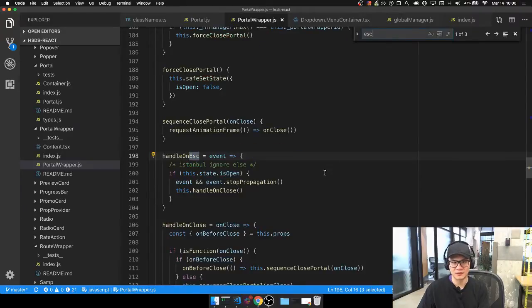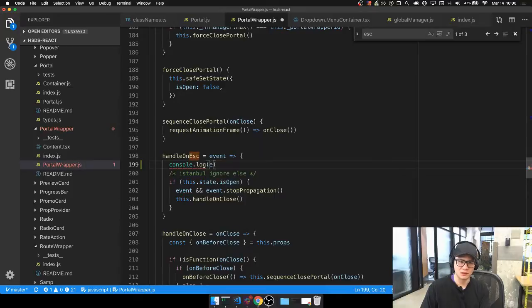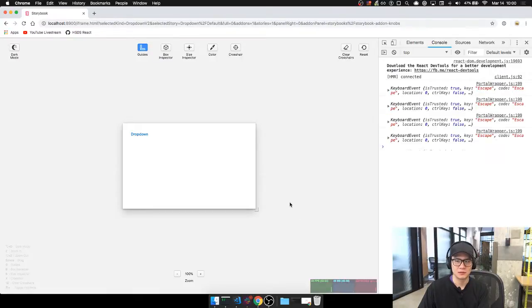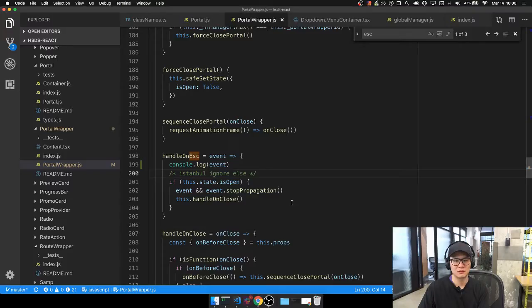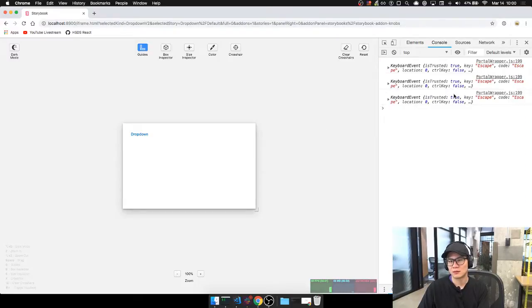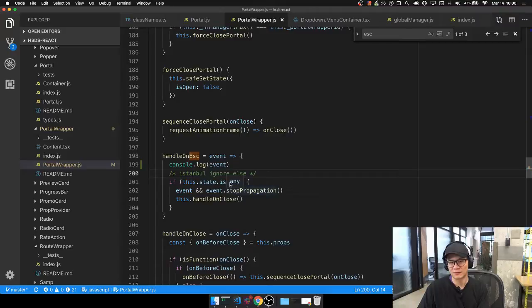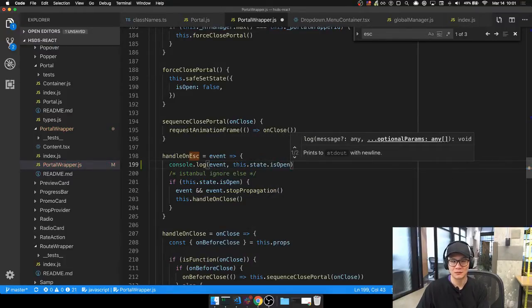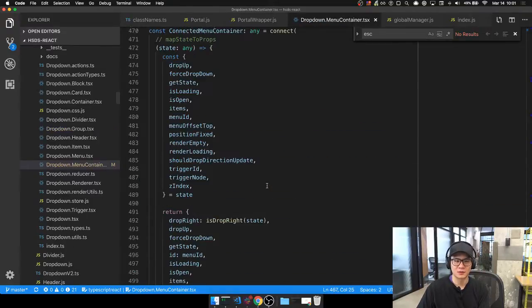So here we have the escape close here state. So does it even go through this mechanism? So it does. And there's a guard here where this part doesn't actually fire because right now it's not open. At least I hope it's not open. This state is open. But let's see how this one gets it.